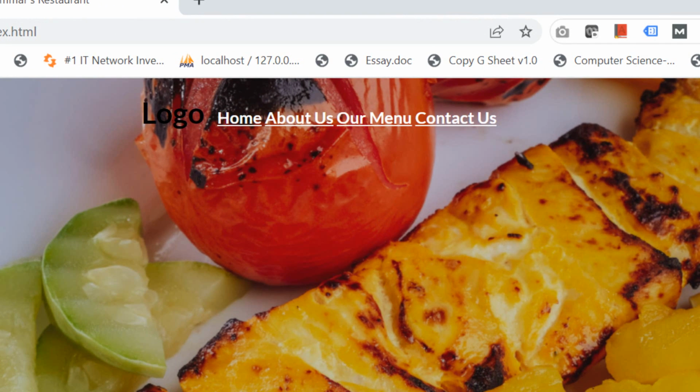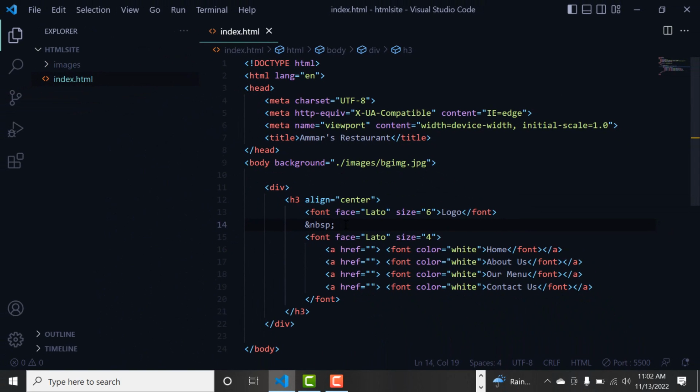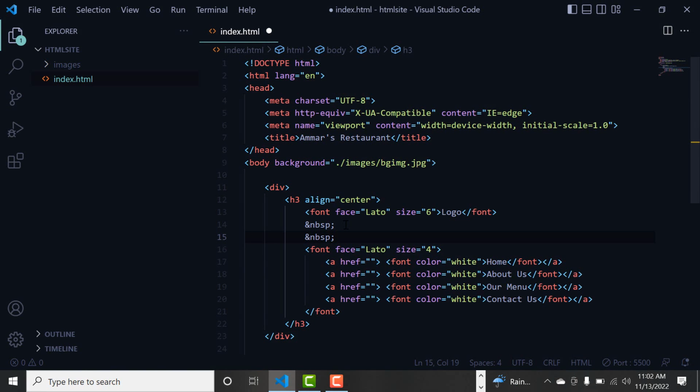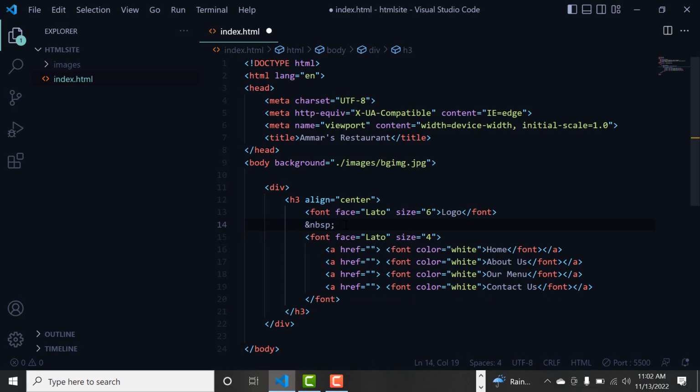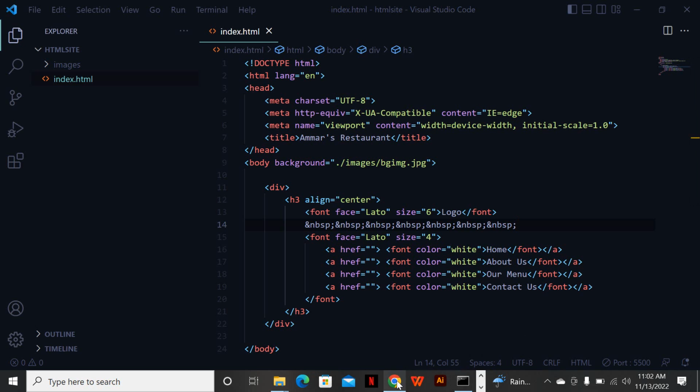So we have to add much more space over there. So I will just, I think, add this over there. Let's see if something has changed.